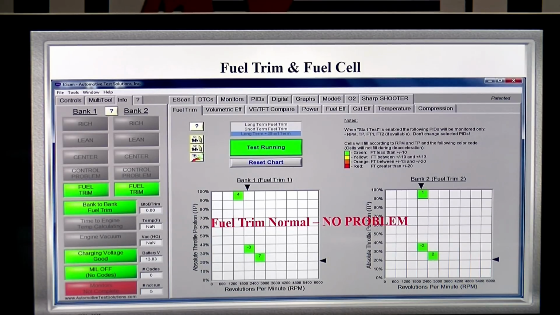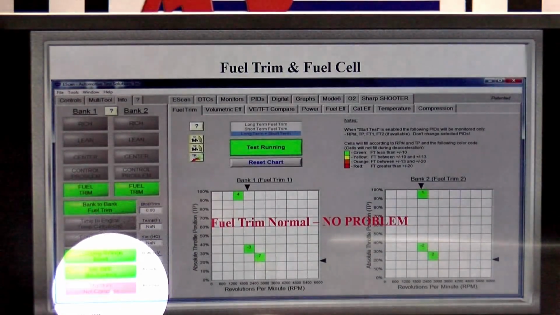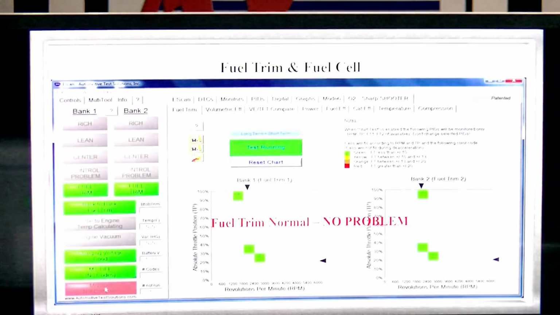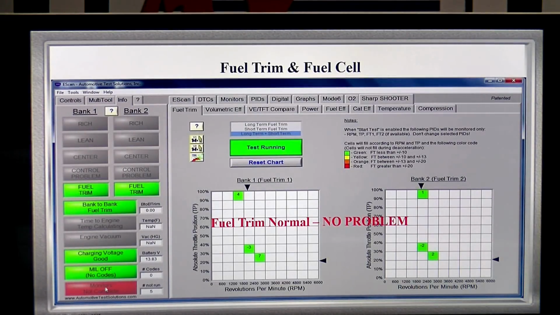Well, this is a normal car. At idle and all the way up through 100% throttle, meaning pedal to the metal, well, guess what? This vehicle is running good. We don't have a problem, other than looking to the left of the screen and 5 monitors are not ready, okay? Now, that could be the customer coming back and getting ticked off at you on that Friday night because guess what? When the monitors did run, that's when the check engine light comes on, correct?